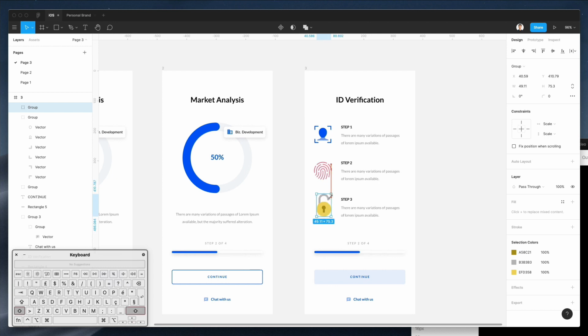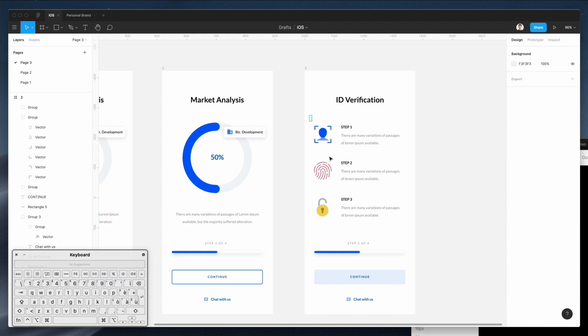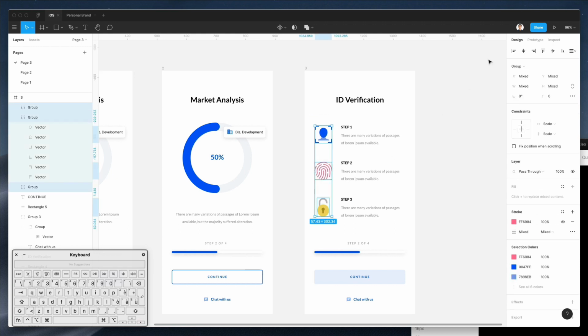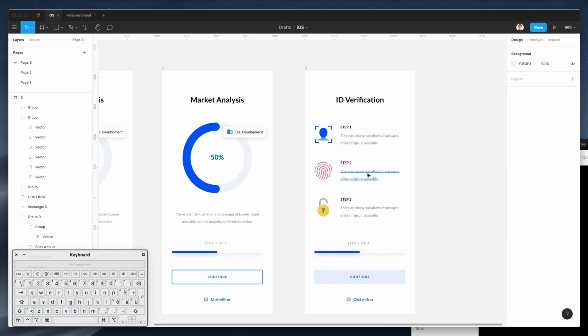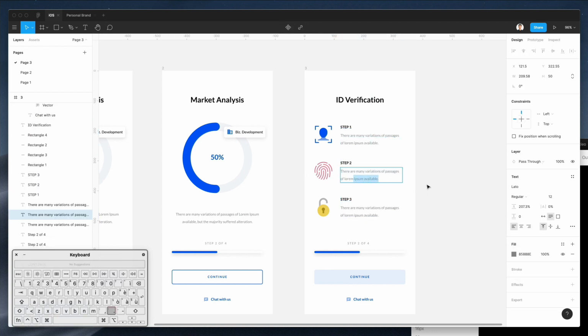So it's just about trying things out, really trying to see what experiments work best. And yeah, we make this one a little bit shorter. I'm gonna change the text on this one.